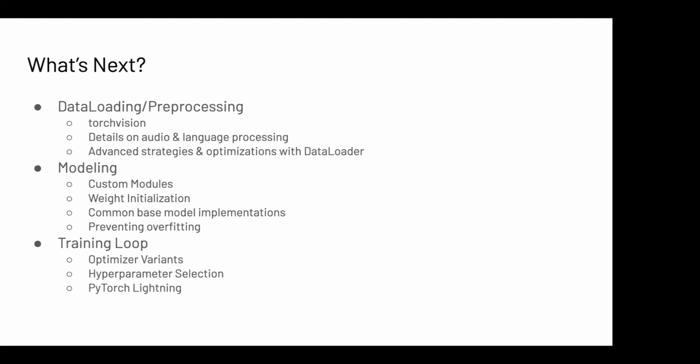And then the week after that, we're going to be going into the training loop very much in depth. We're going to talk about specific optimizers other than gradient descent that you can use. We're going to be talking about how you actually choose some of the hyperparameters, and some of the intuitions and ideas there, such as the learning rate, the number of epochs, how big the model should be, things like that.